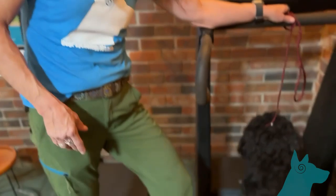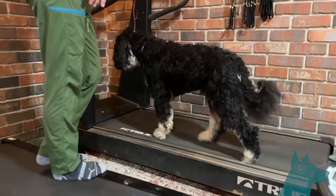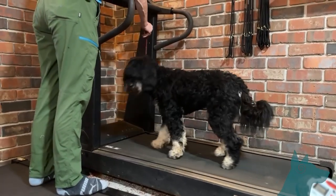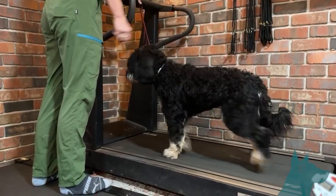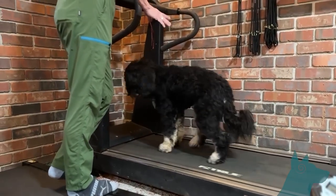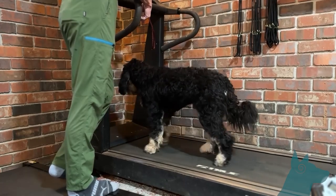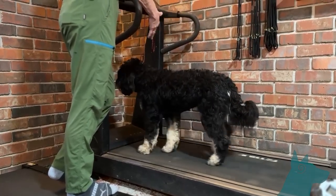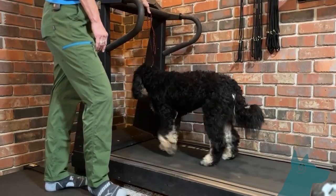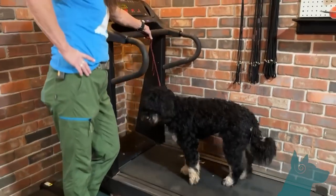So I'm going to step off. Oh, he did very well. In these first couple of sessions, if he puts his feet up front, that tells me he needs a little bit more speed — now we're at 0.9. I want the speed such that he's not struggling, but he can't put his feet on the front so easily, and he's not struggling to the back. It's finding this little sweet spot. Later, as we get better, they can learn to be off-leash and go at higher paces. But this is the very beginning.